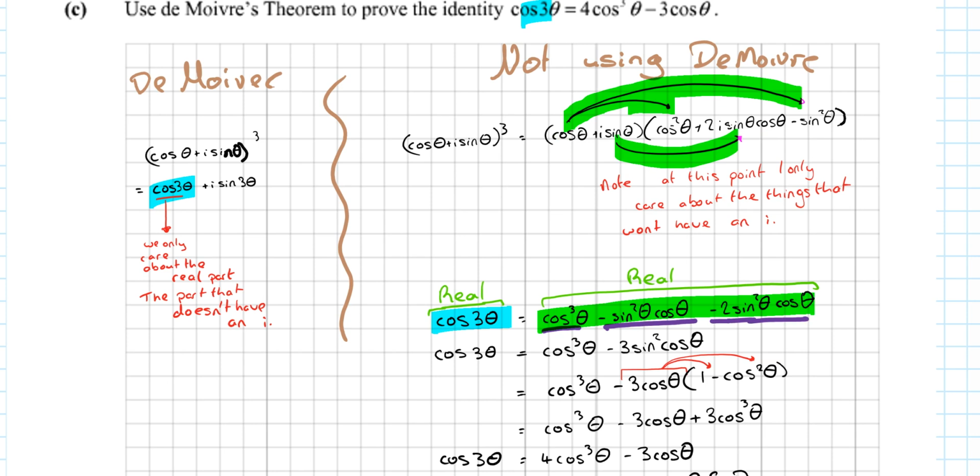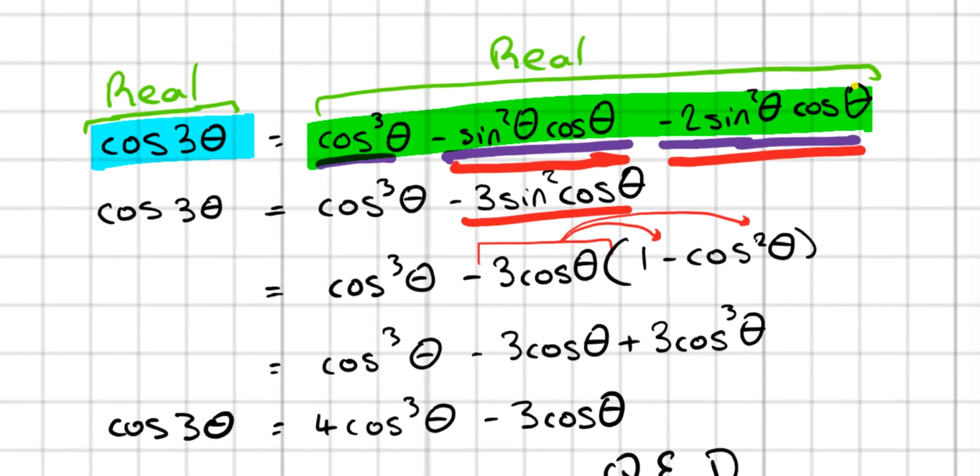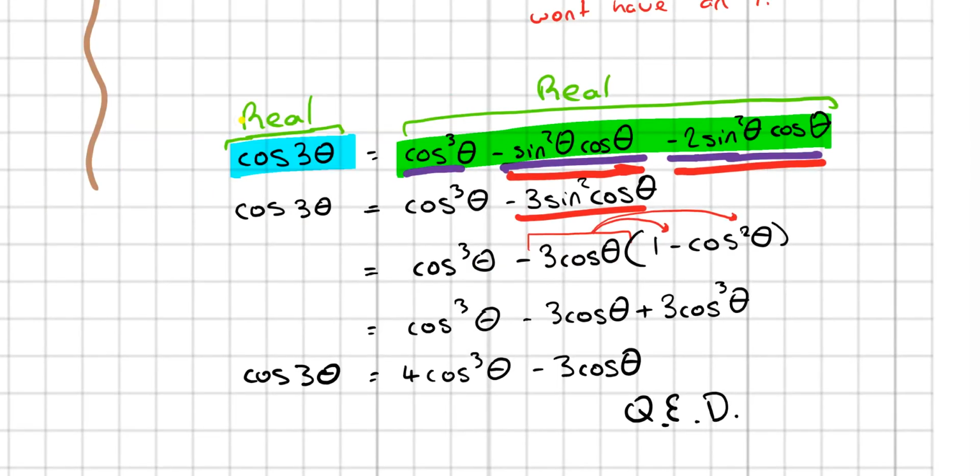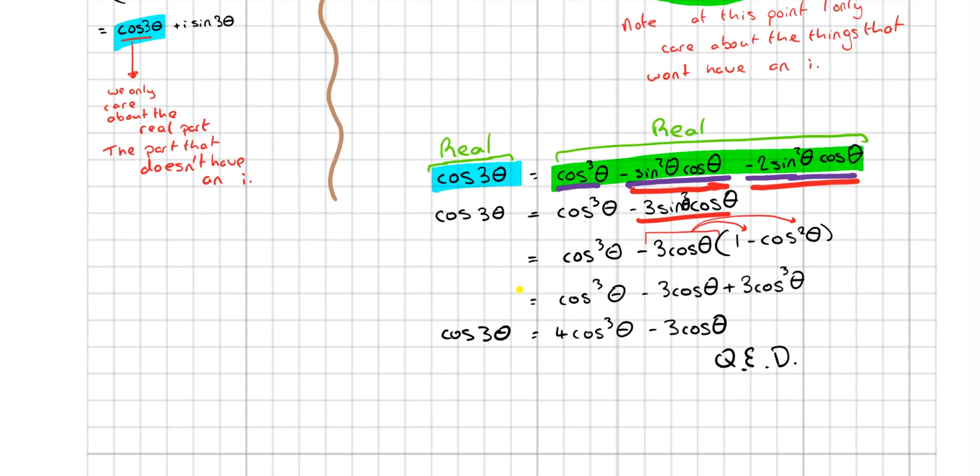Now I look at it and go, well, is there any joining up that can be done? Yeah, there absolutely is. Sine squared theta cos theta, sine squared theta cos theta, minus 2 sine squared theta cos theta gives us the minus 3 sine squared theta cos theta. I'm missing a theta there, but my pen is not small enough right now. Zoom in, use a smaller pen. There you go. I factorized out sine squared theta, and I used the trick that comes up an awful lot.